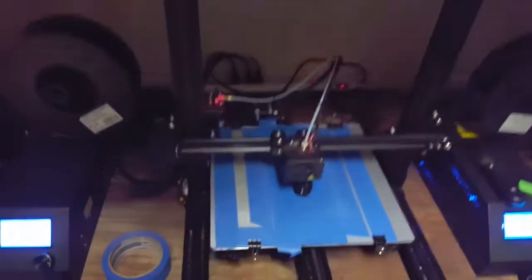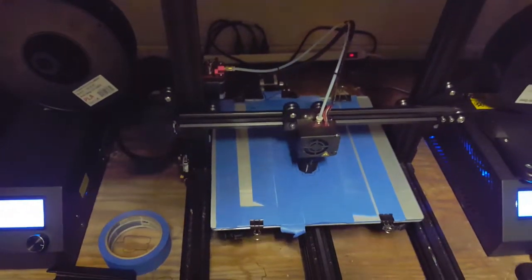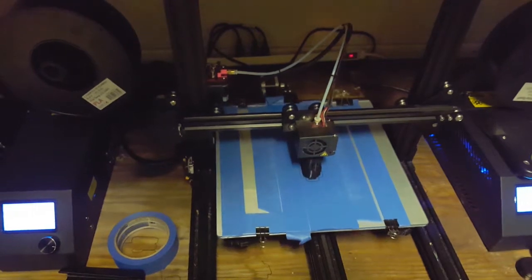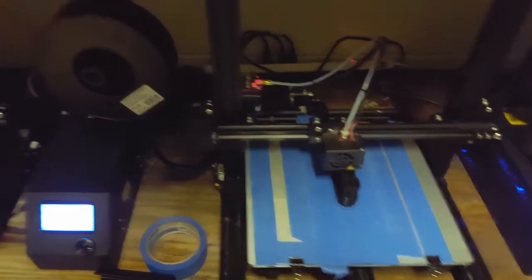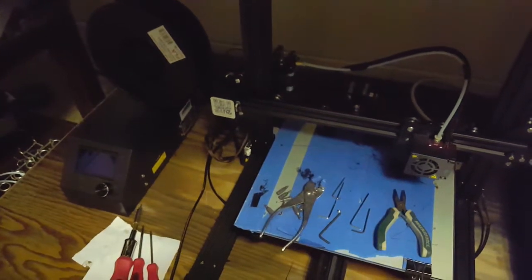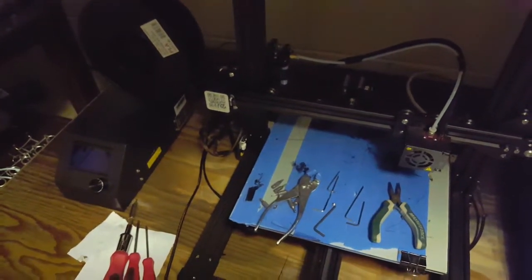I've had this Hictop CR10 for, I don't know, 6, 7, 8 months. It's been running non-stop. Love it. It's better. This CR10 is Creality branded CR10S. Nothing but problems. It's down right now.